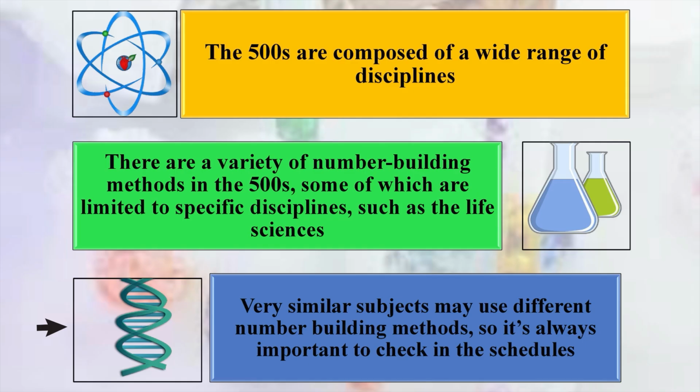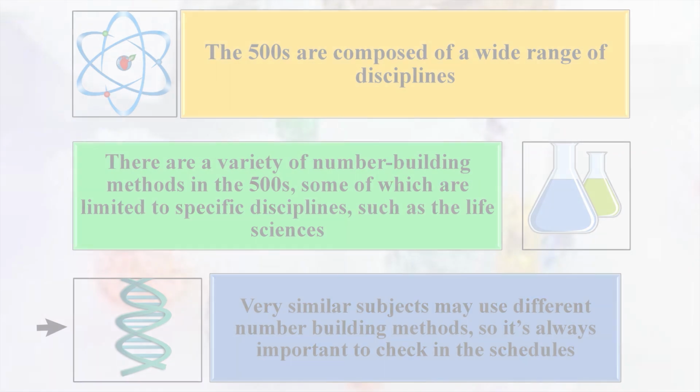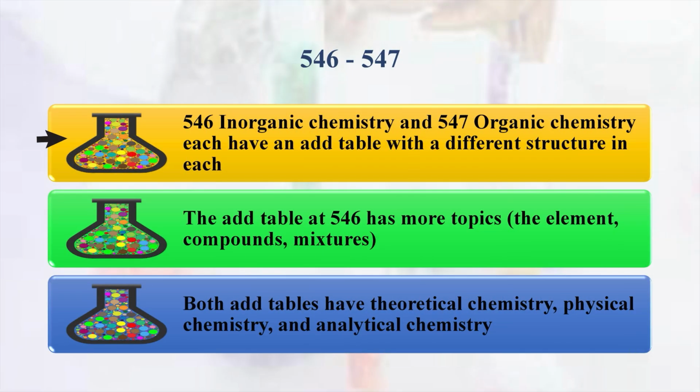So when we build a class number of these particular classes, we have to concentrate properly and check the schedule for any different mechanism or any different instruction before finalizing the number. As we have mentioned, inorganic chemistry and organic chemistry are placed beside each other in the DDC, but there are some similarities as well as some dissimilarities.